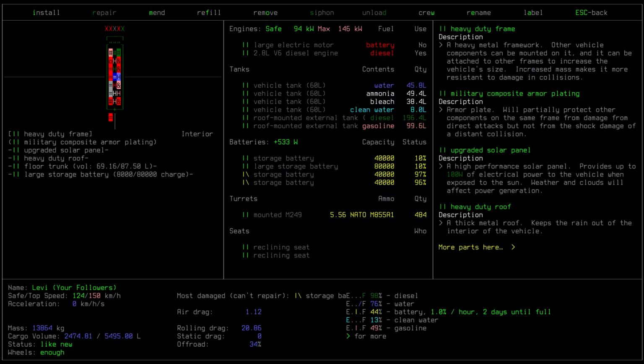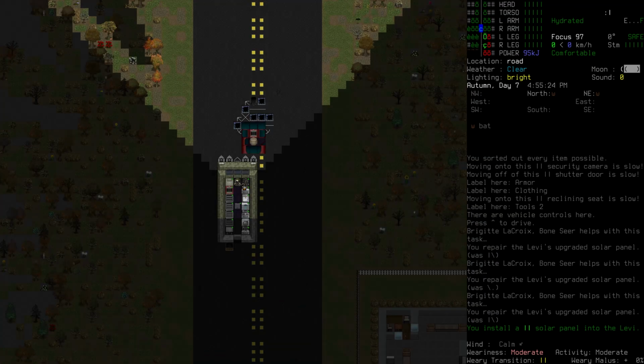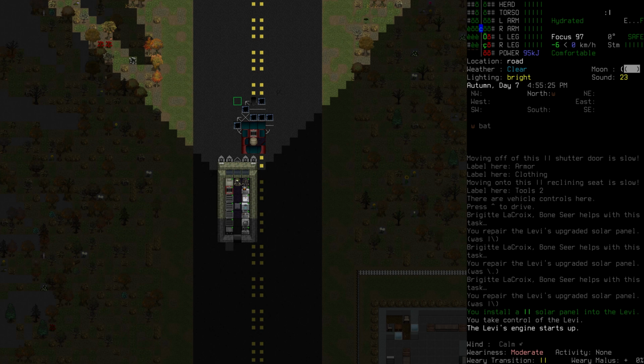Yeah, the power generation is going to be a lot better now. Our battery's looking very nice. Good. Even the large storage battery is starting to generate a fair amount of charge. Okay, so with that, we are going to be turning on our vehicle and carrying on.